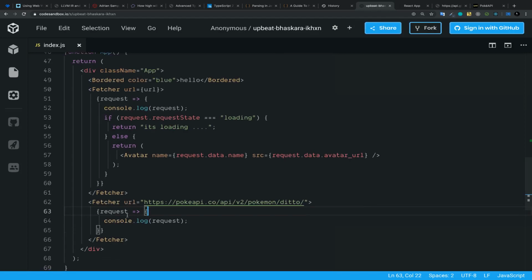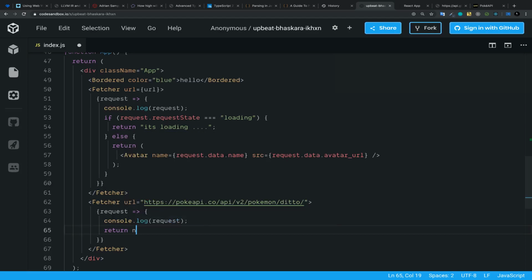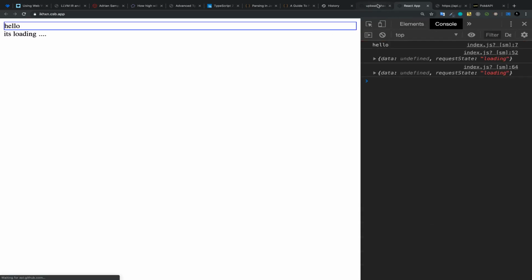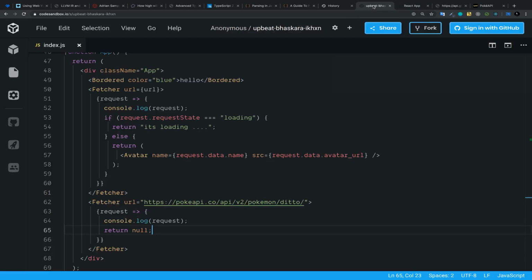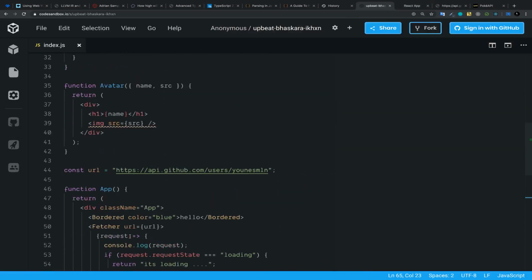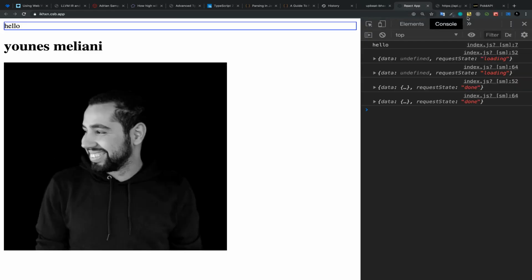Of course, we need to return something. No, that will not return anything. You need to return something, because we're calling children and returning that. String, null, something. Because that function invocation will be here, so it needs to return something.